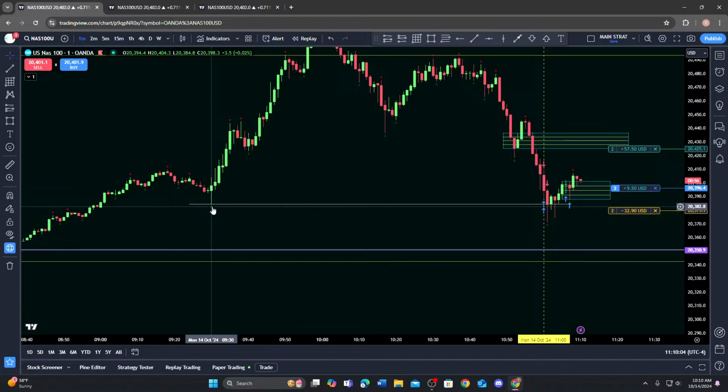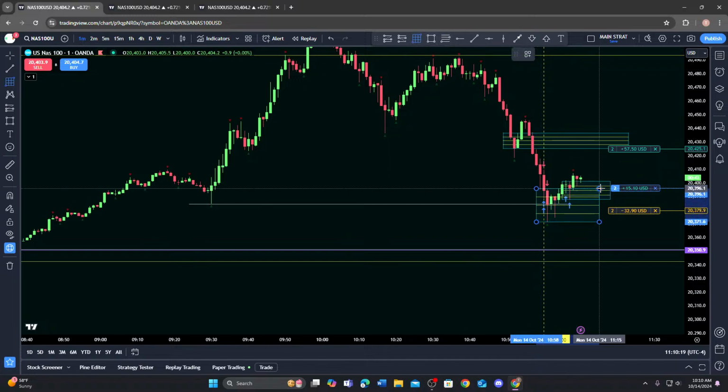We've taken out a minor sell side here, went up. We have an order block here. Price came down into that order block. It wasn't consequent encroachment, or it wasn't the mean threshold, but it was hitting the 25% retracement level inside this order block.